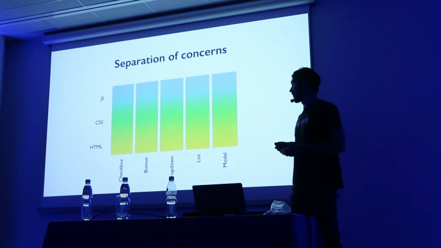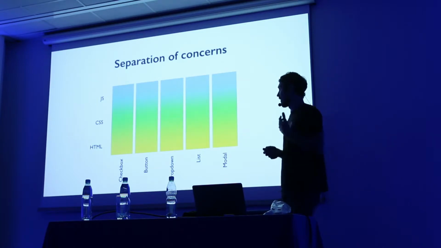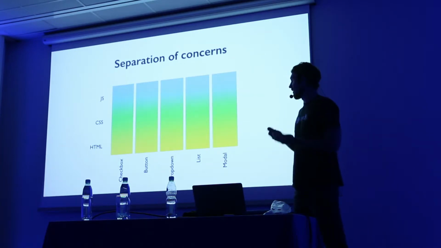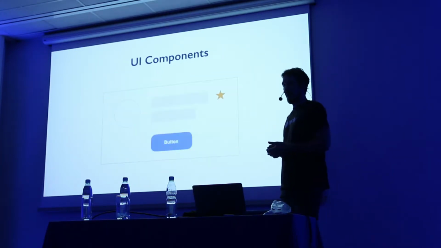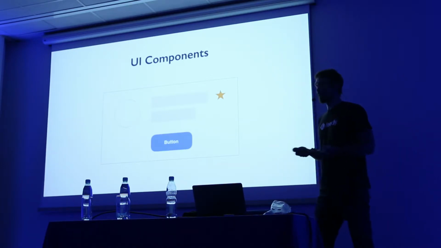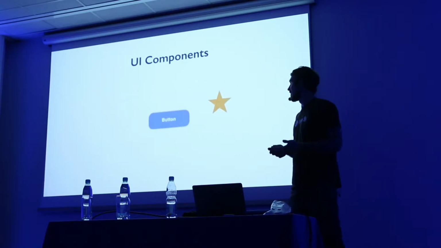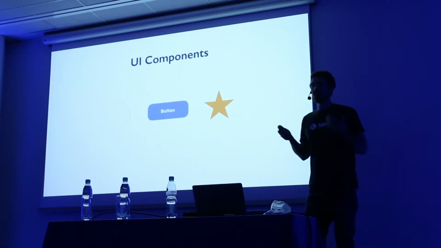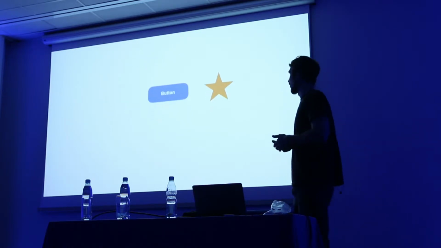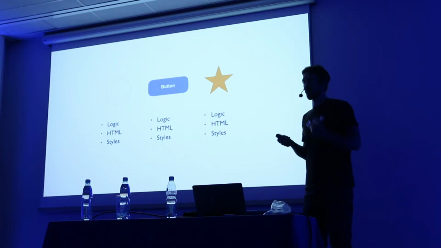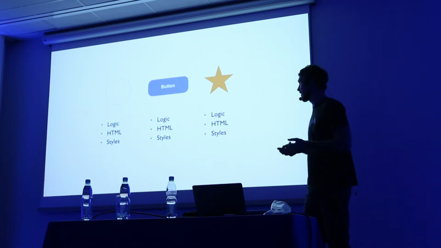So in my opinion, this is a more appropriate way of addressing it. And as you can see, any of these things here can contain HTML, CSS, and JavaScript. And recently it got a name, it's called user interface components. And components in a nutshell are tiny pieces of UI, user interface, that encapsulate logic, markup, and presentation. So for each of these things, we might have some logic, some associated HTML, some styles.